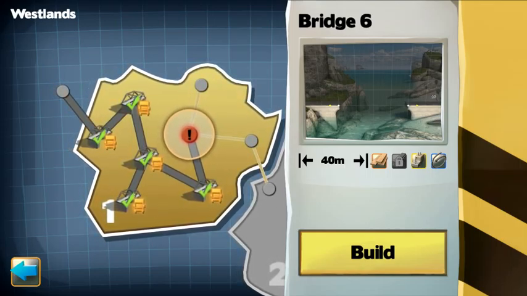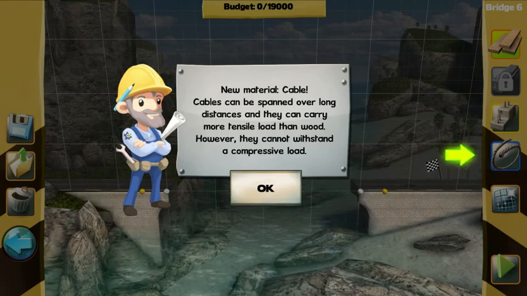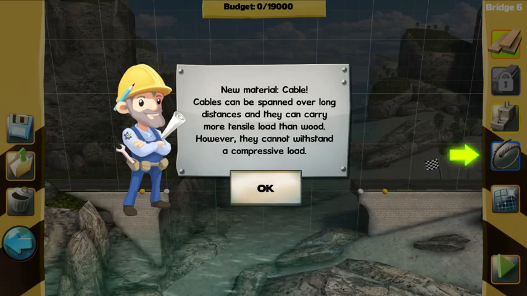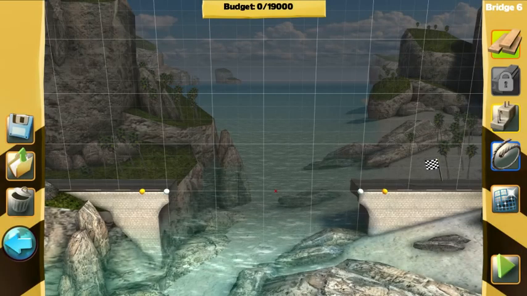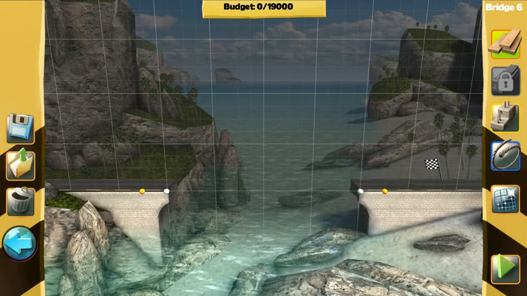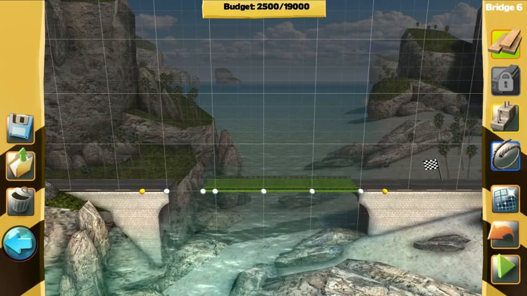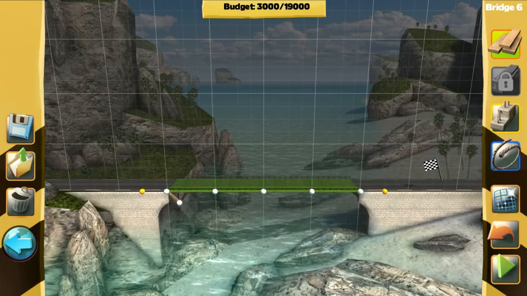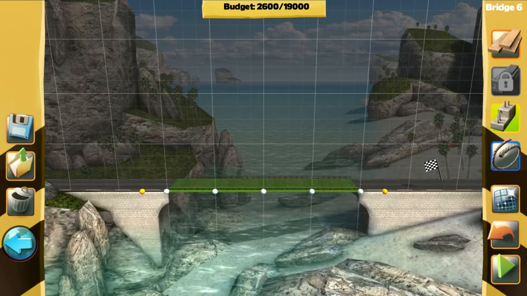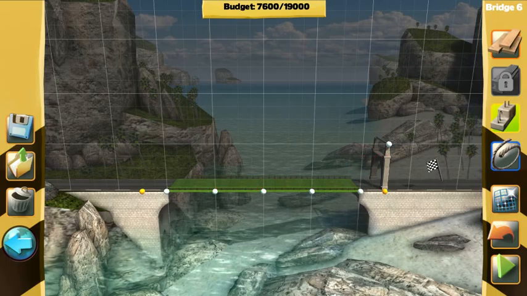Bridge 6, 40 metres, water, no supports. But I've got yellow anchor points. And I've got cables, which, funnily enough, don't withstand a compressive load. You can't stand on the end of a cable, apparently. Funny, really. Okay, so obviously 20 meter wooden bridge sections made out of 20 meter wooden planks, from 20 meter tall, well, probably 50 meter tall trees. Impressive. Do I really want to do that?